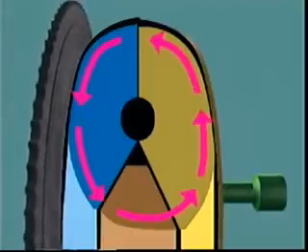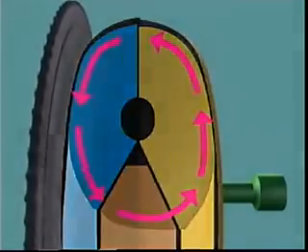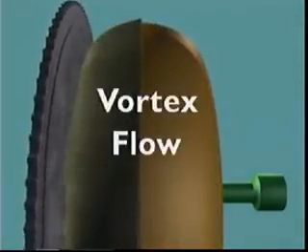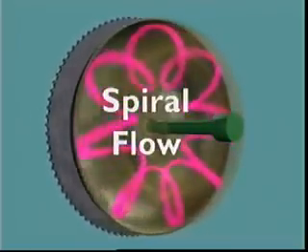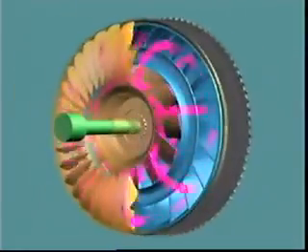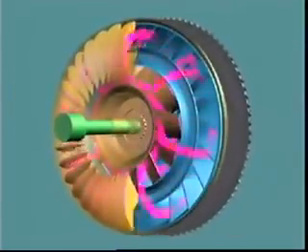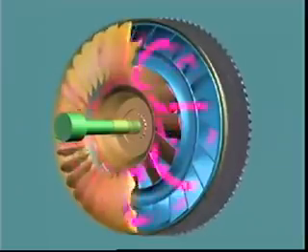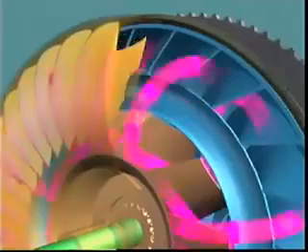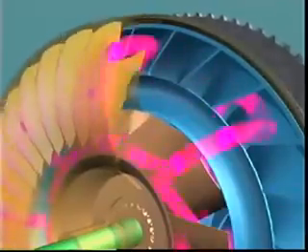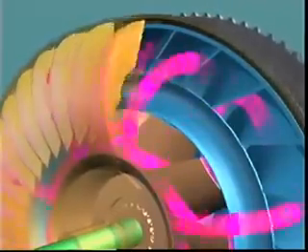This is known as the vortex flow. Combining these two fluid flows produces a progressive circular or spiraling motion. This is known as the spiral flow. In a stalled converter, fluid flows at high velocity from the revolving impeller through the stationary turbine and stator. This results in a fast-moving vortex flow and high torque multiplication.